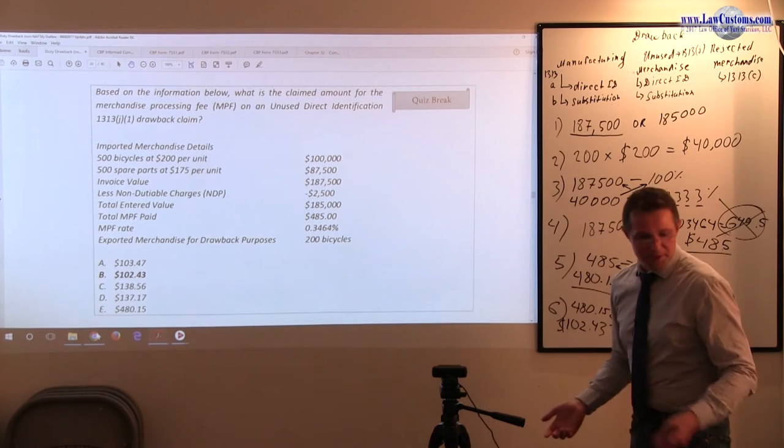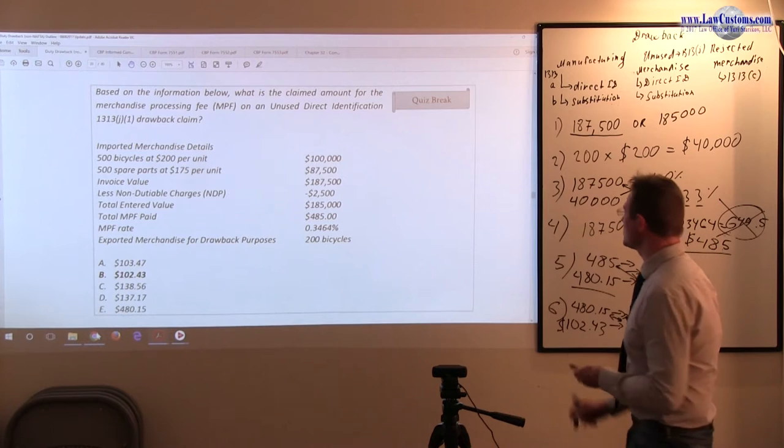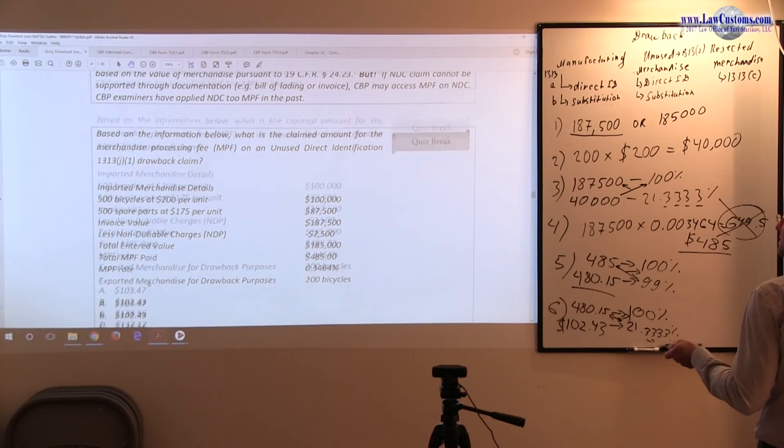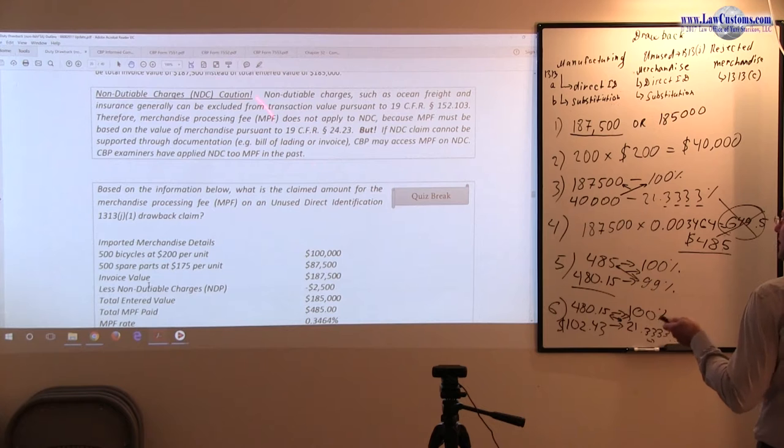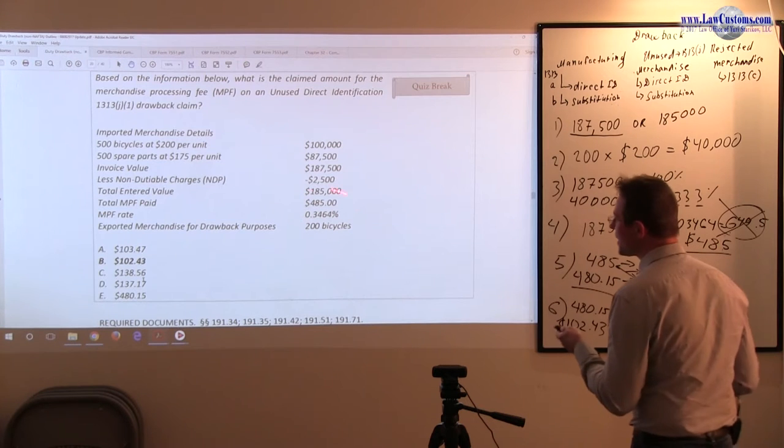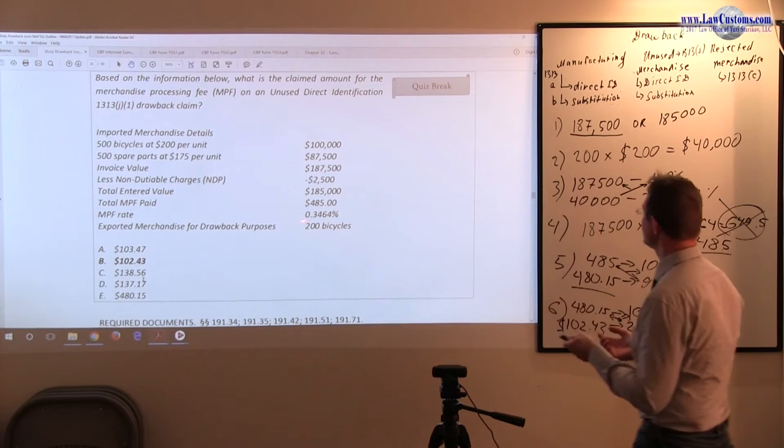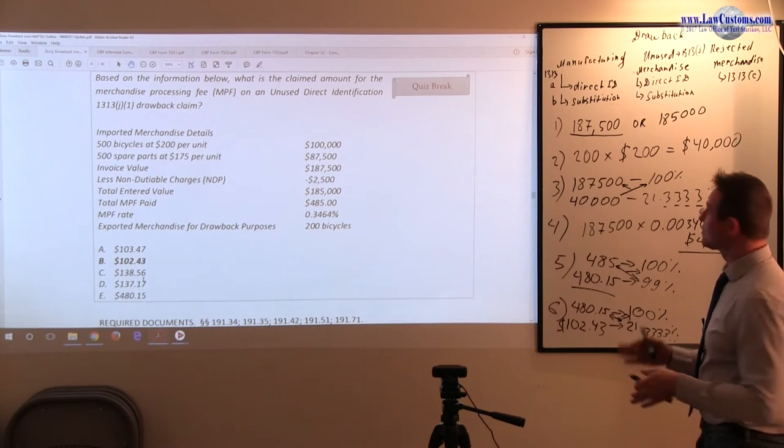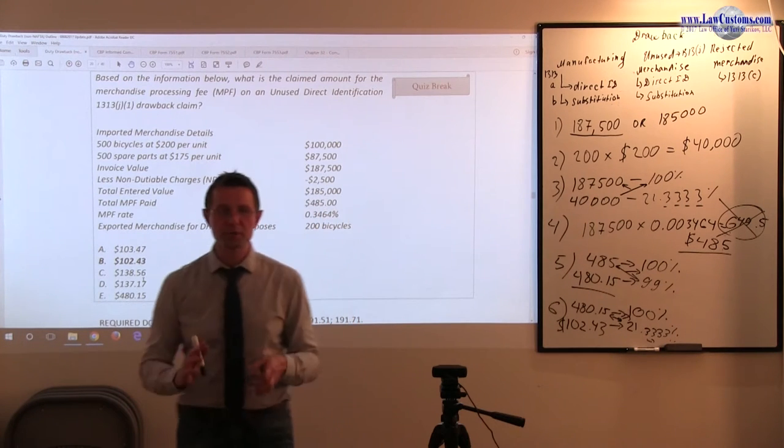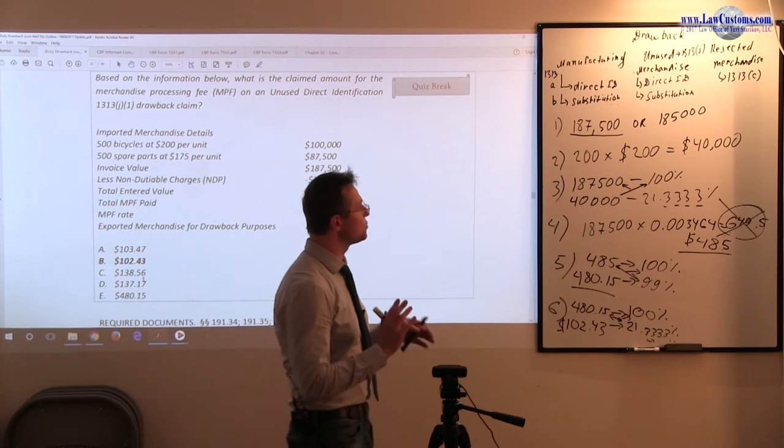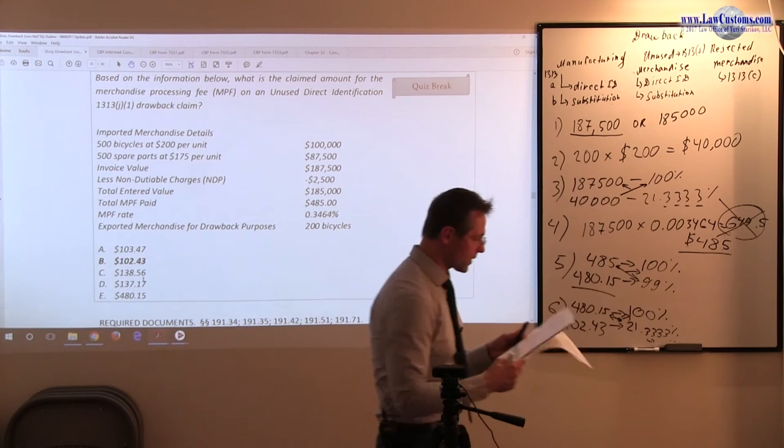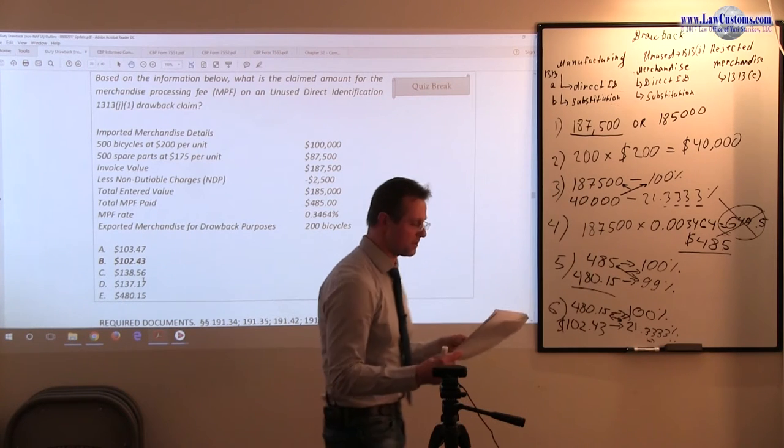So, provided that we read and we do not have this situation with the NDC claim, provided that Customs Examiners are not using this non-dutiable charges trick on us, it would be natural, at least for me, it would be natural to go with 185, not 187 presumption. So, on the exam, I know it will take some time, but it will not take too much time for you to realize what is going on. If you were to substitute, you really need to substitute two things.